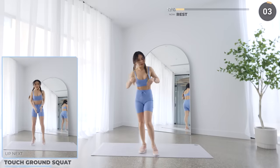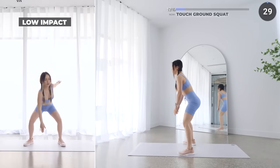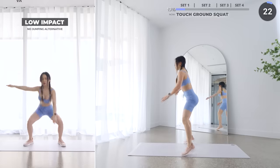Now, time for some touch ground squats. We're squatting down low and touching the ground with one hand each time. Keep your back neutral, glutes engaged and core tight. You're doing well, guys. We're halfway through the first set. Keep it up.